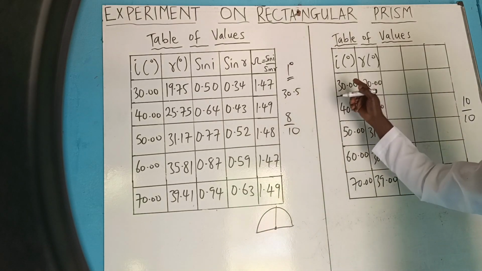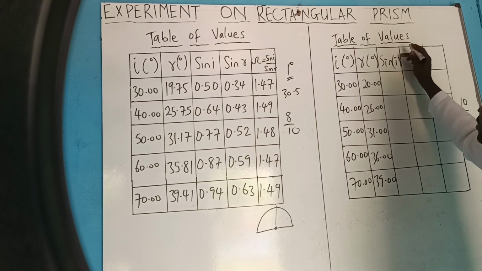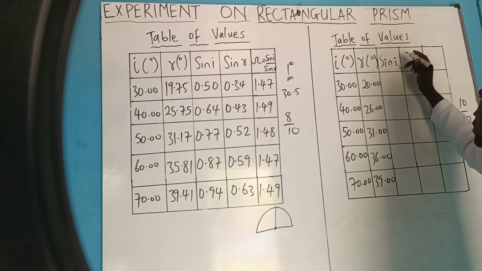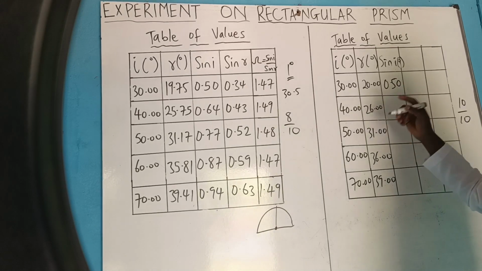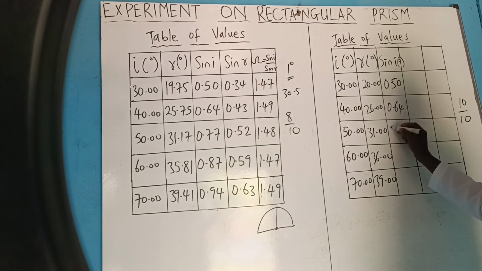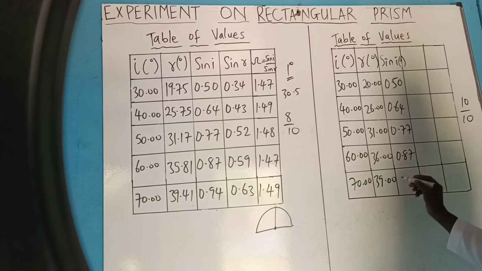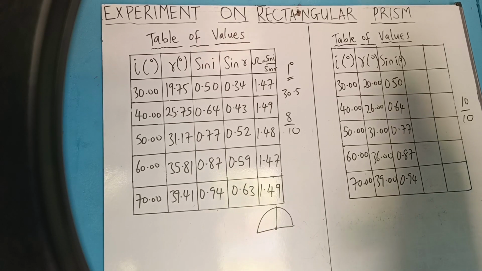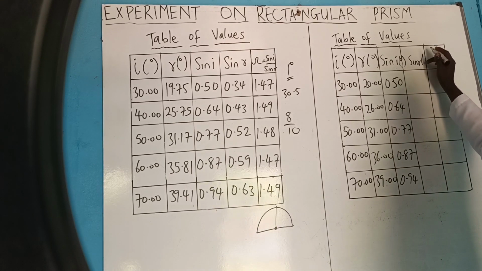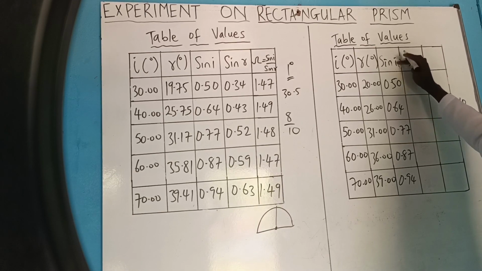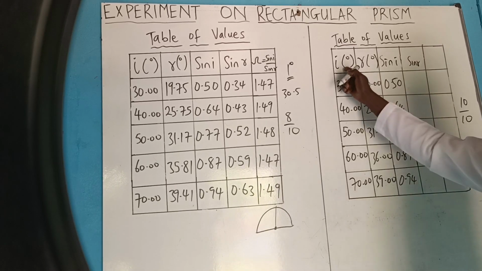And so we have to get our sine I and our sine R. Sine I, with I in degrees. That means sine 30 is 0.5. It still remains what it is: 0.64, 0.77, that is sine 50, 0.87, sine 70, 0.94. But the value of sine R will now change. Sine R is still not in degrees. Please, this one is not in degrees. So sine R is no longer in degrees. It's an ordinary number. It is these angles that are in degrees.